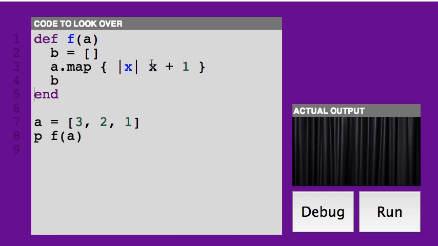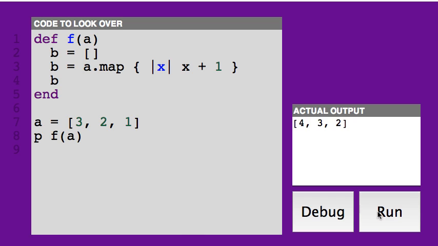Now you might wonder, how does this x plus 1 even get connected to b then if we want to change the b variable? Where's the b? Well, map itself is going to return a useful value, unlike each. So I can save the result to b by writing b equals. When I run it, you'll see it does the same thing.